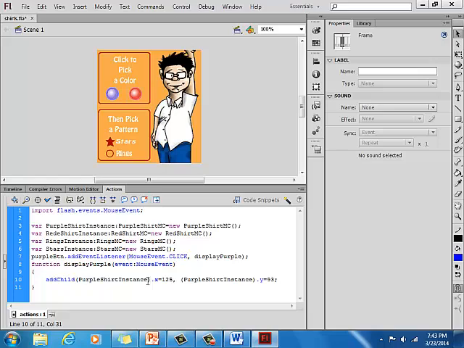Okay. This code adds the purple shirt instance to the display list and places an instance of the purple shirt at X and Y coordinates 125 and 93 respectively.